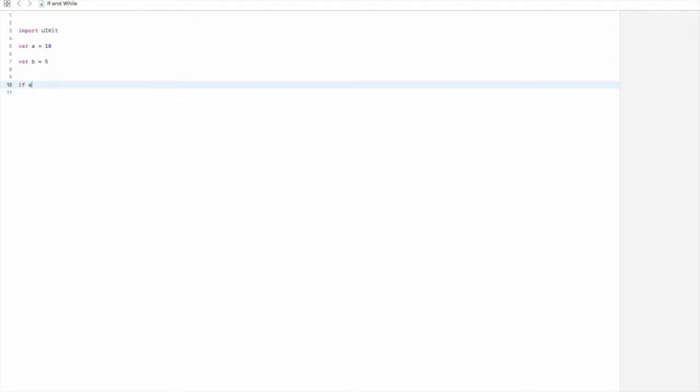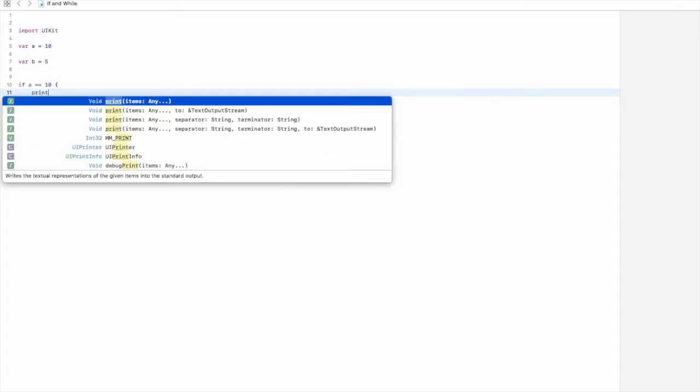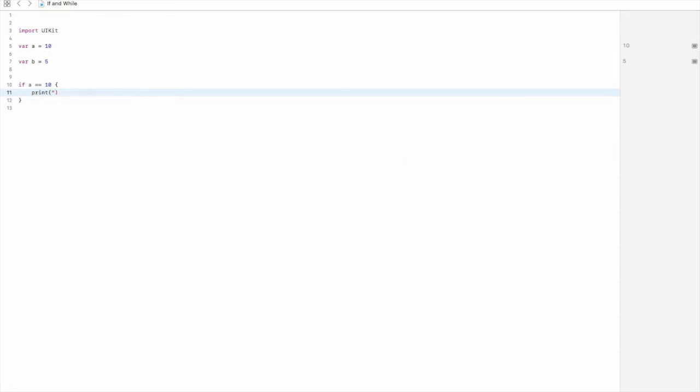Let's say if a equals, there we go. If a equals, and we use two equal signs to compare something, and just one equal sign when we want something to equal something else. So if a equals 10, and then we'll use curly brackets, so you just push this curly bracket. You'll need to hold down shift, and then push enter, and it'll automatically make the next. Now between those two curly brackets, print a equals 10.